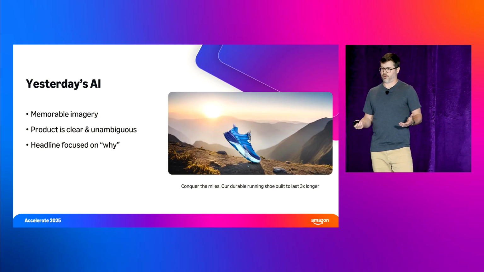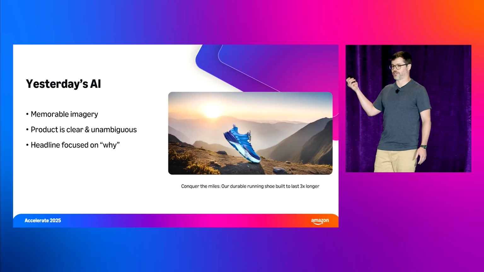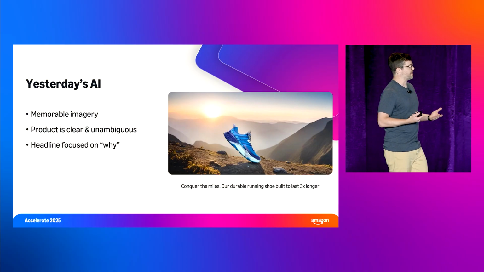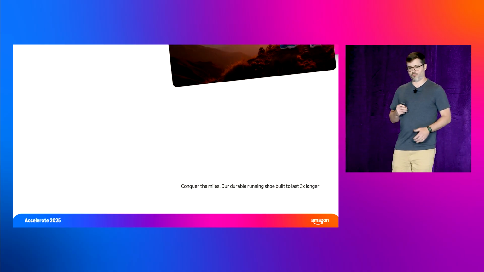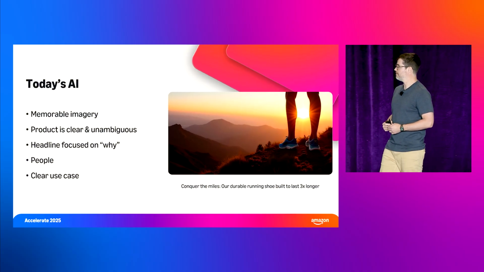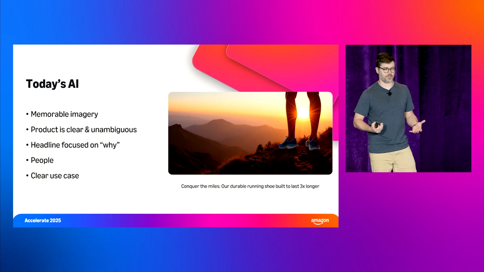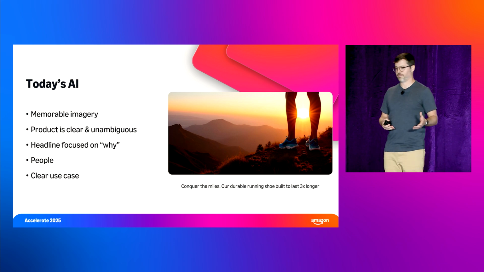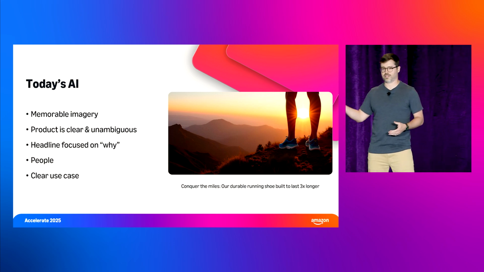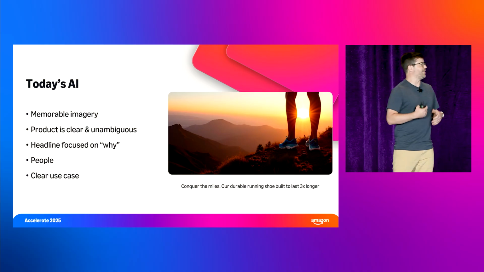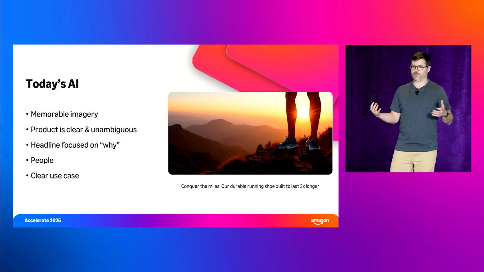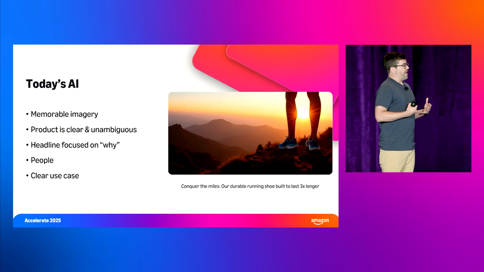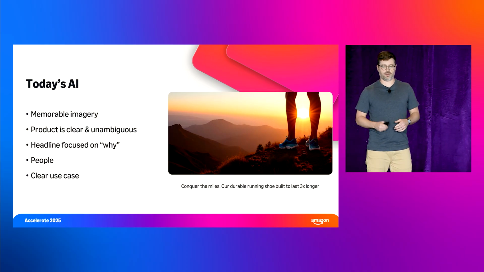But what's really missing in this creative is that without people, we can't actually show how a shoe is really used. And so it ends up being a bit abstract. It's hard as a shopper to connect with this creative. And so I reran the shot through the new Creative Studio, and I think you'll see that the result is now completely different, just with a few small tweaks. So here, I'm able to actually show a runner, and you can imagine now that a shopper's gonna see this, and they're gonna envision that they bought the shoe, they went on this trail running adventure, and they ended it with this beautiful moment in nature alone, making this memory, right? And that is the kind of thing you want shoppers to feel when they see your advertising creative.